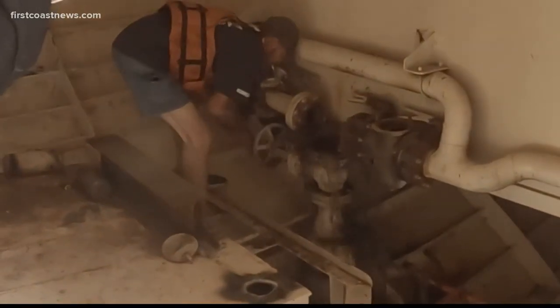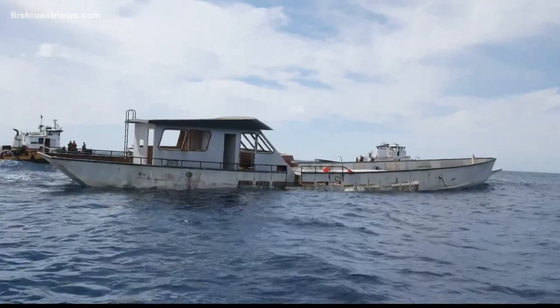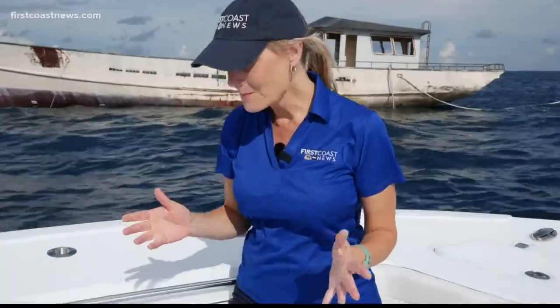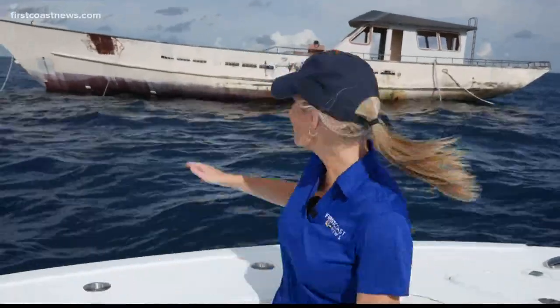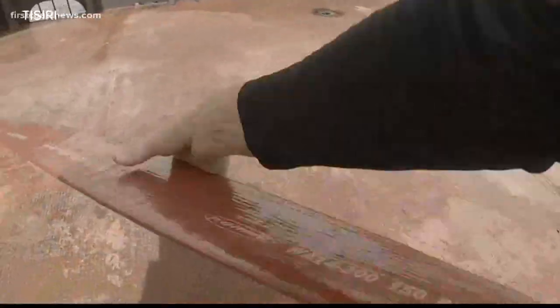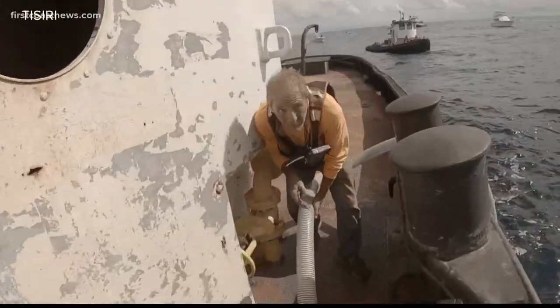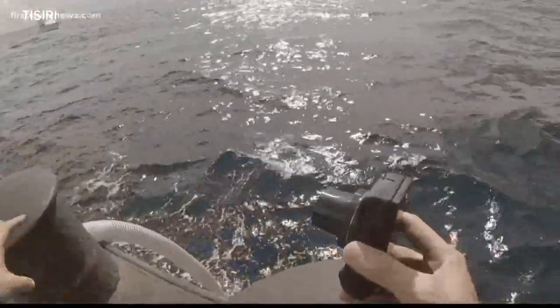The method? Basically opening up plugs on the boats and letting water fill them. Before the ships sink, Kistel and his team are on board putting cameras on them in order to get video images of what it looks like going down. They are in a rush now. It's pretty surreal when you're standing on the boat and it's actually already sinking.